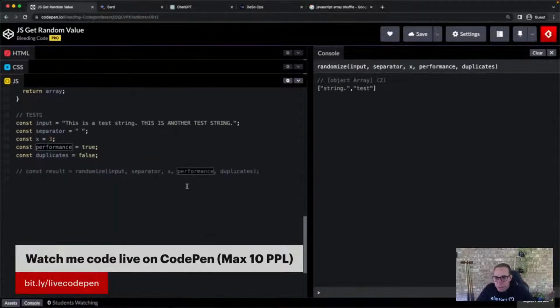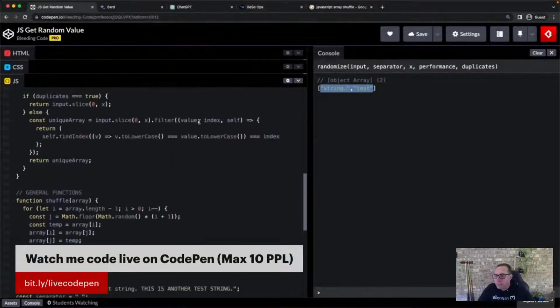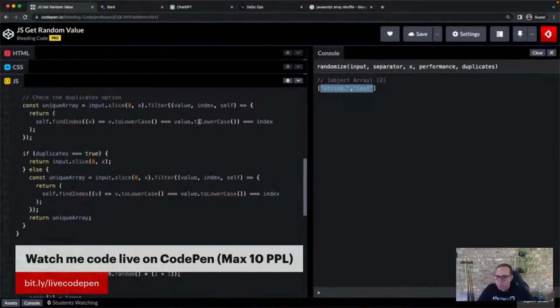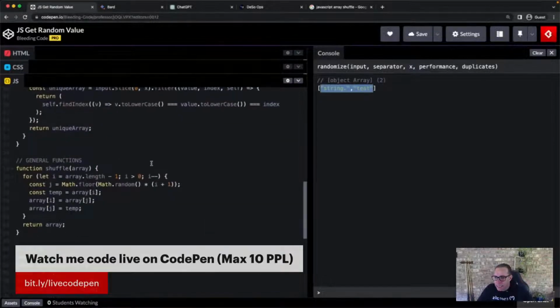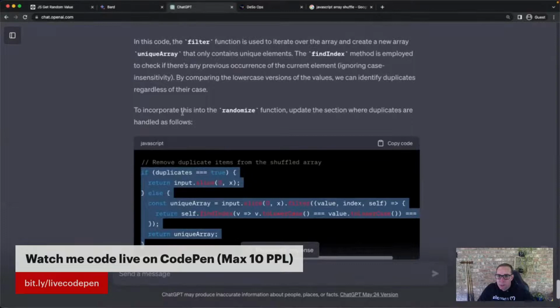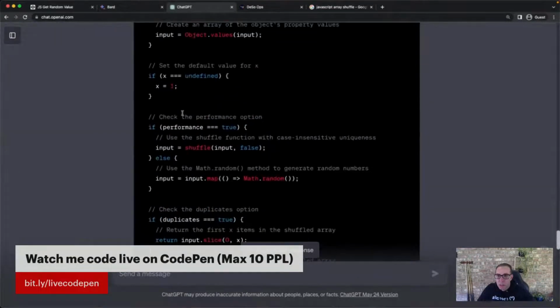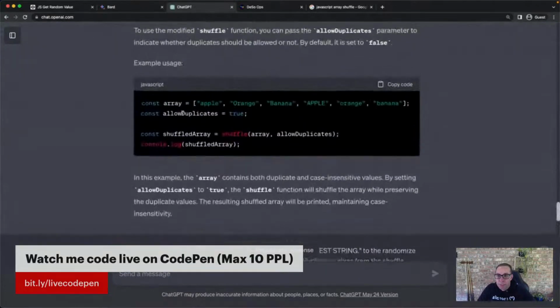Okay, so now coming back over here. We're saying that the performance is set to true and duplicates are not allowed. Why is it only returning 3 now? Oh, okay. Once again, the shuffle is only returning 2 values. Okay. Where was that shuffle that it fixed?